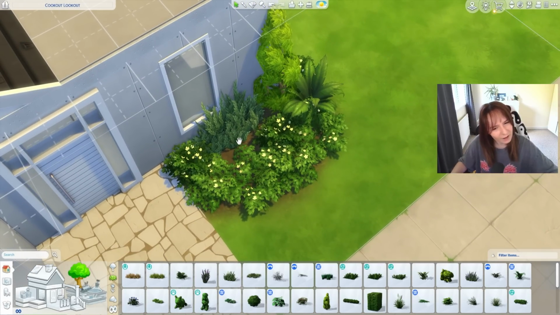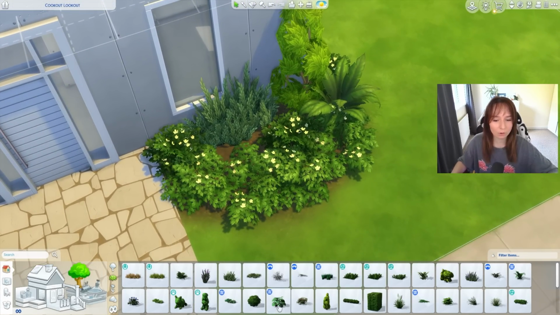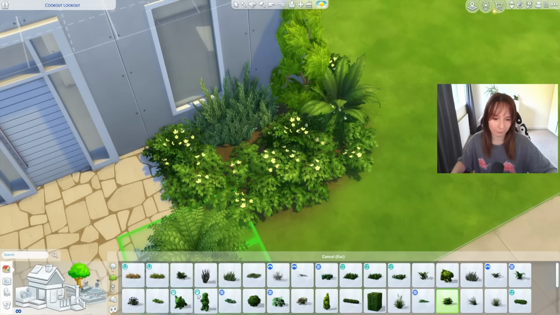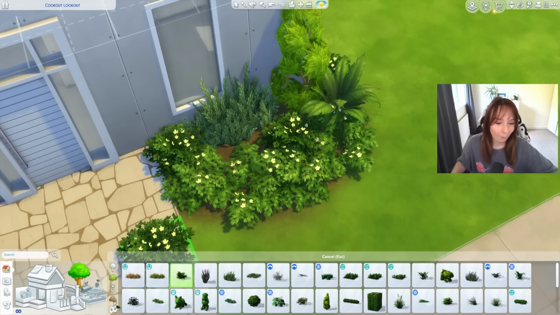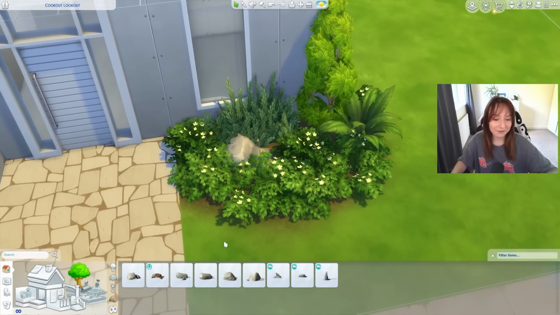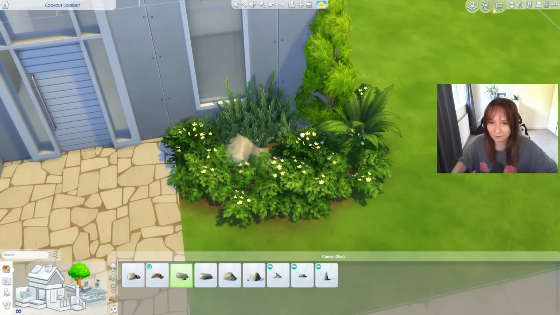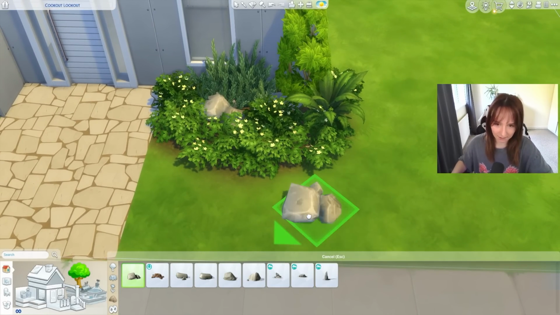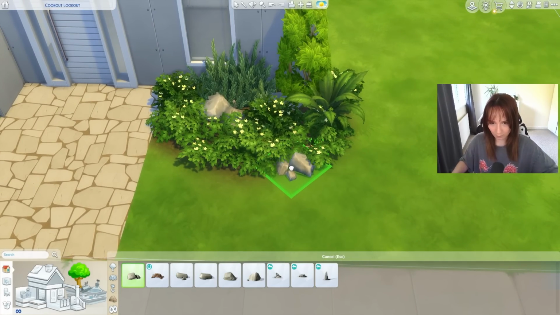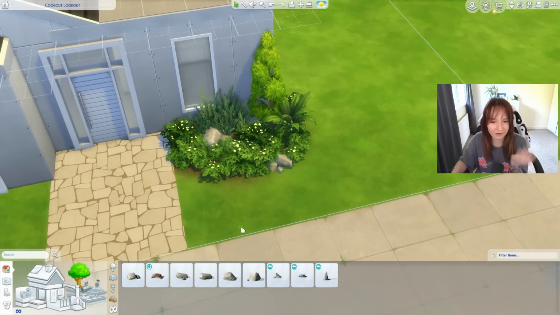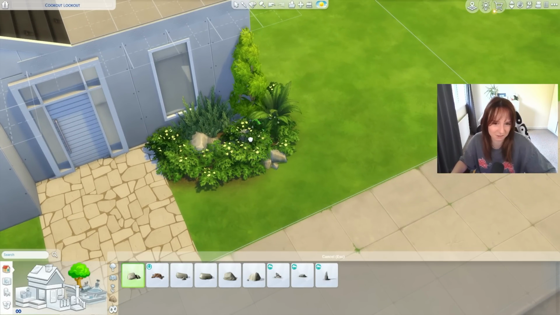Then you think to yourself, okay, but there are still weird gaps there. You can go layering more, maybe some flowers if you want the house to feel like they like flowers, or maybe just more of these. But what I love to do, as you've probably seen me do 100 times, is use these rocks, because there are natural rocks out there in the world and we need to make them useful. They are in the game and I feel like not enough people use them. Look at the detail in that. Also, make it smaller, make it poke out through there. Automatically that hides your little gaps and makes it feel like this has been here for years.